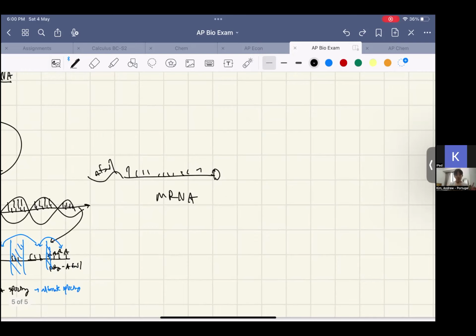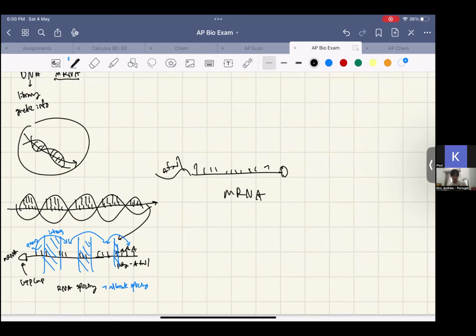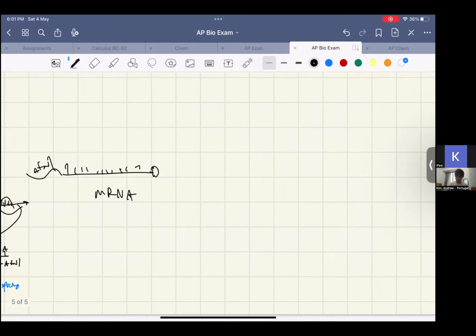Now, going back to the first unit, where are proteins made? Proteins are made on the rough ER, or the ribosomes on the rough ER, right? So yes, DNA transcription happens in the nucleus because DNA exists in the nucleus, but once transcription is done, this mRNA will exit the nucleus and go out to the rough ER to go through ribosomes and make proteins. So mRNA is now outside of the nucleus. It's in the rough ER, and it goes through something called a ribosome, which I already explained in the first unit.